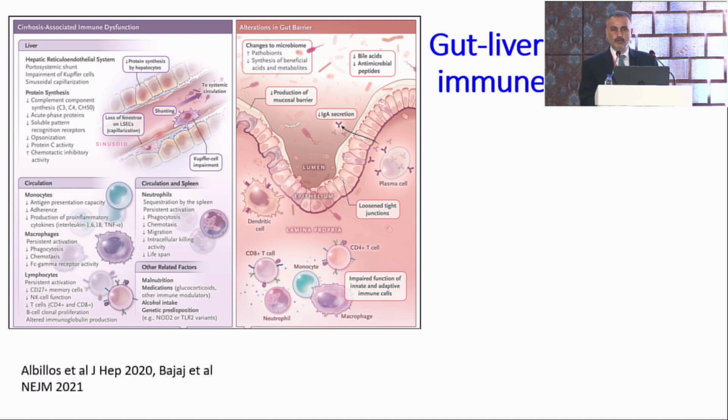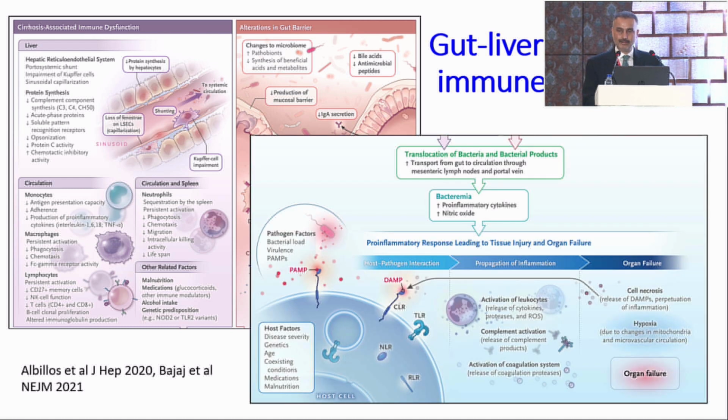This review that I wrote with Dr. Kamath and Dr. Reddy, along with things that others have clearly said, shows that there are changes in the gut microbiota, gut barrier dysfunction, but there are also changes in immune dysfunction, circulatory, gut-based, and in the reticuloendothelial system that allow microbiota and their products to actually translocate and cause end organ damage in the liver and elsewhere.